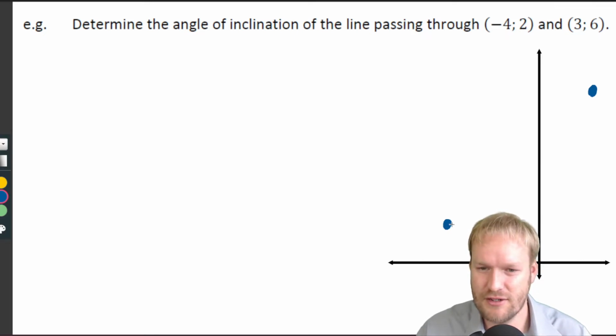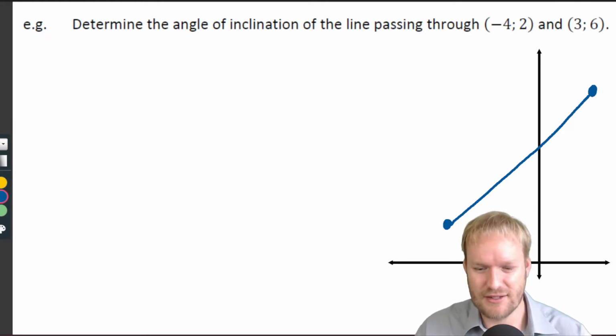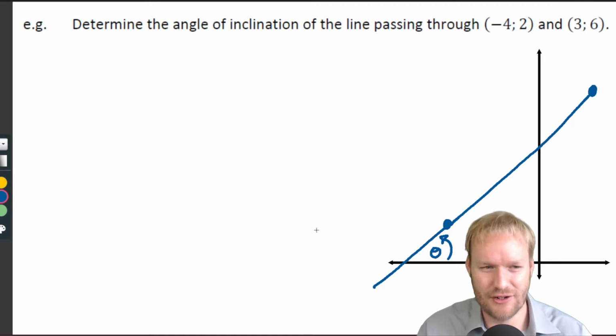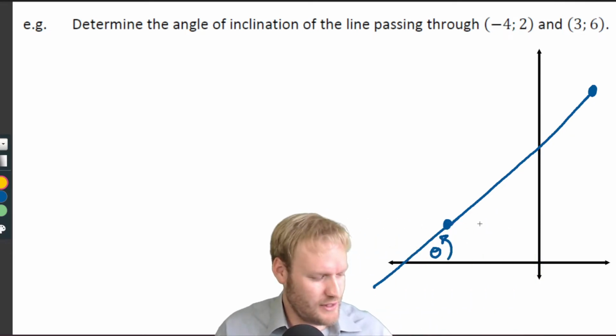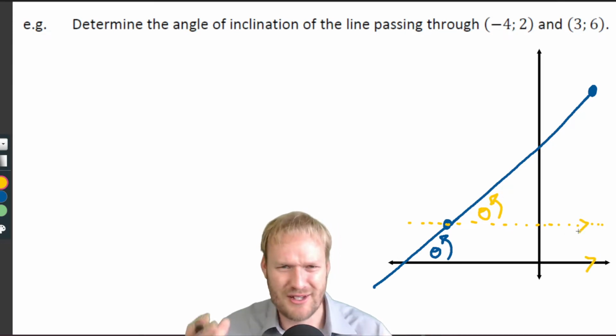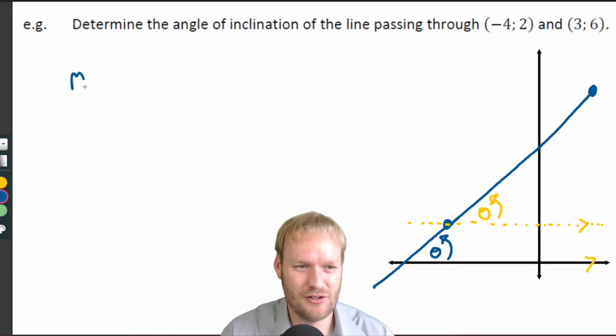Okay, so if we've got a line that's going through those points, I said that the angle of inclination is the angle between the x-axis and that line. So let's extend this line to hit the x-axis, because then we can see that our angle of inclination is just that angle there. Now notice we could move ourselves out the way and draw a parallel line here. Well, this angle here would also be theta because they're corresponding angles if this is parallel here. So those are the ideas we may or may not need to use. But our golden little rule said that gradient and tan theta would give us the same value.